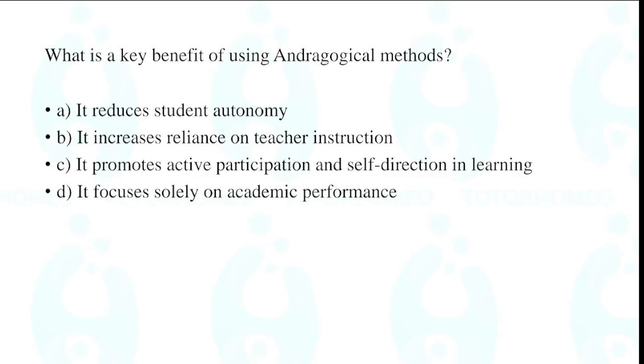The next question is, what is the key benefit of using the andragogical method? It reduces student autonomy, it increases reliance on teacher instruction, it promotes active participation and self-direction in learning, and it focuses solely on academic performances. See, the answer: andragogy fosters greater learner autonomy and engagement, because they take their own control of their learning, right? Your answer is it promotes active participation and self-direction in learning.